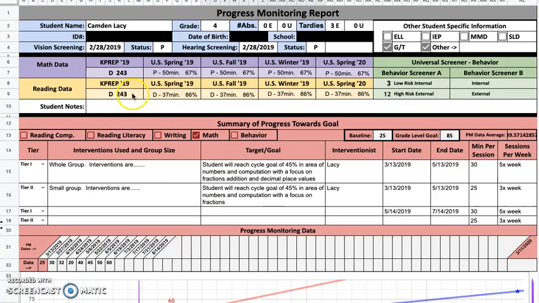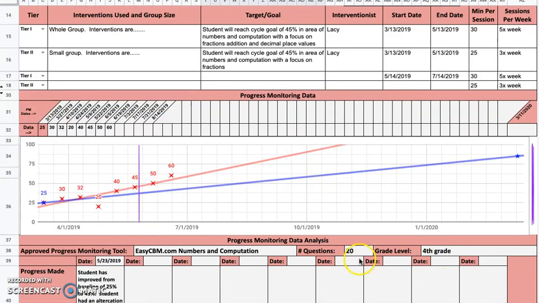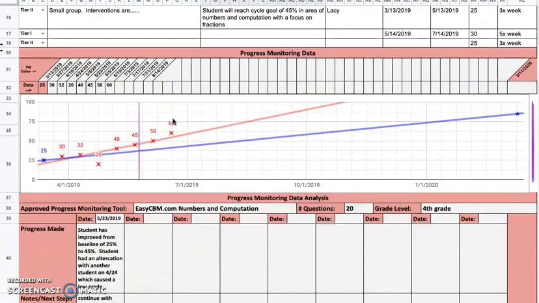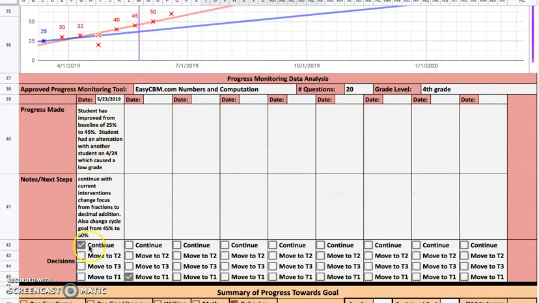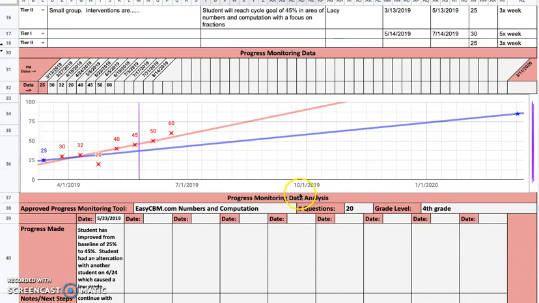All right, so just to overview, this is all the background information. This needs to be brought up in PLCs. You're discussing what specific areas based on the information provided the student needs help on. You come down and write your interventions. What are you going to be targeting? You figure out what your progress monitoring tool is going to be, what grade level, number of questions. You've got your interventions, you've got your baseline data, you've got your aim line, start progress monitoring, and as these cycles are up, you evaluate the data, make decisions for what you're going to do next time, and just keep going in that cyclic motion of evaluating student data and meeting them on their individual needs.